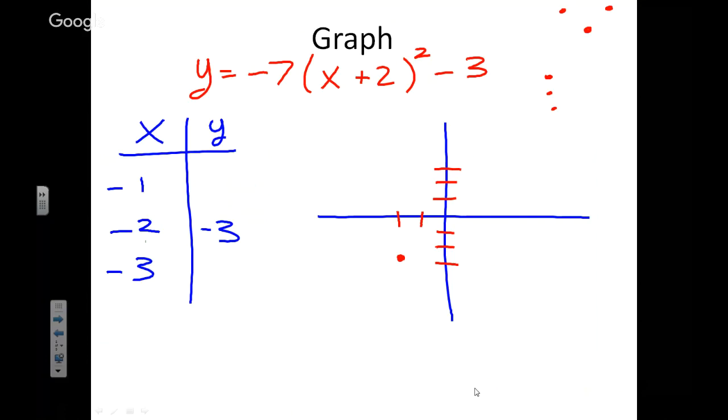The vertex answer, this answer here, is just sitting here, right? These answers are not just sitting there. We got to figure them out. So, okay, we got -10, but how do we figure that out? What I'm going to do is I'm going to come up here and I'm going to plug in -1 for x. So everyone try this in the calculator so they know that they can do this correctly. If you can't type this in the calculator correctly, sad things will happen tomorrow on the test. -7, parenthesis, -1 plus 2, parenthesis squared minus 3. What's that spit out at us?